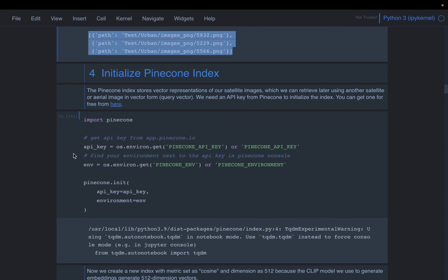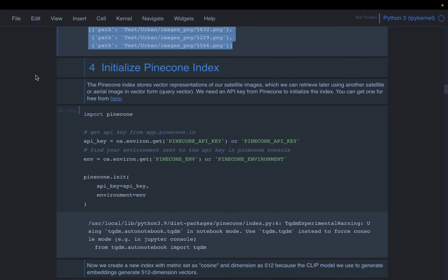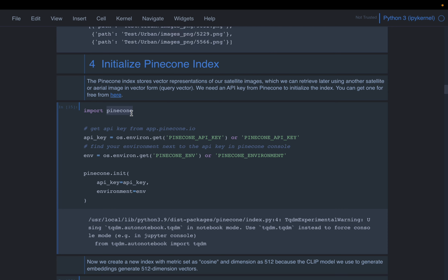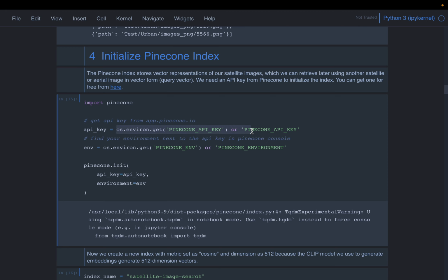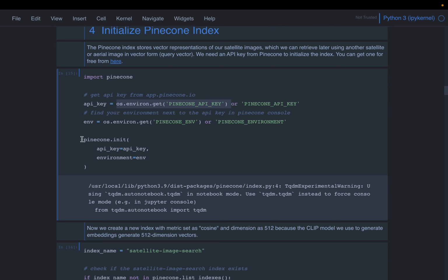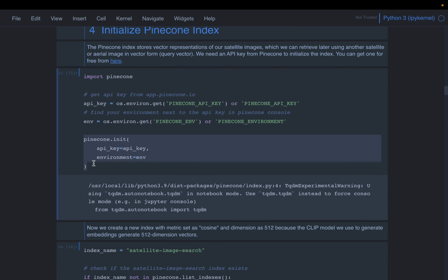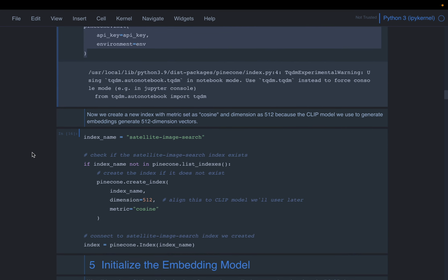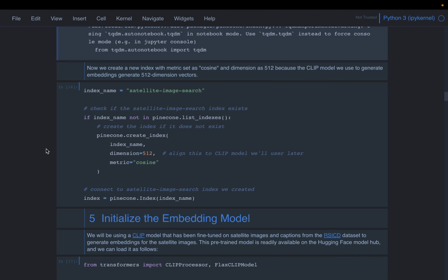All right. So we need to create an index or database within Pinecone. It's a cloud-based one, right? So we are going to create that. So import pinecone, and then we have the API key and the environment. I stored these two keys in my bash profile file so that you can get them using os.environ.get. Okay. So here we initialize Pinecone, or we are connecting to Pinecone. Okay. And then we are going to create an index or database.